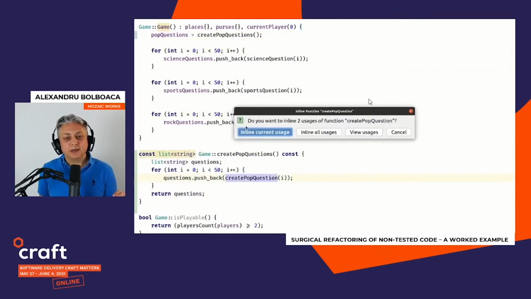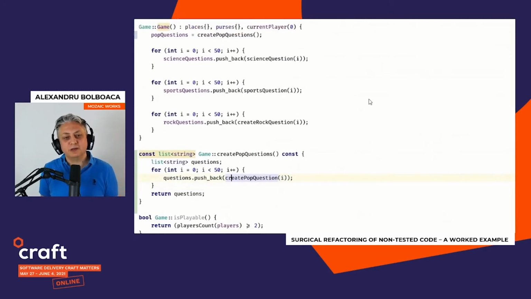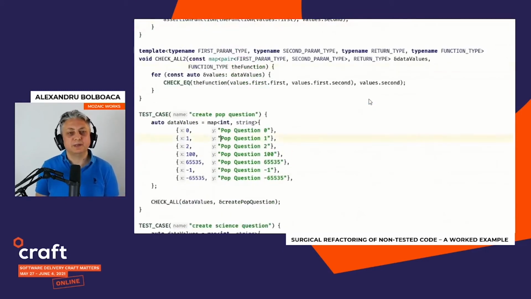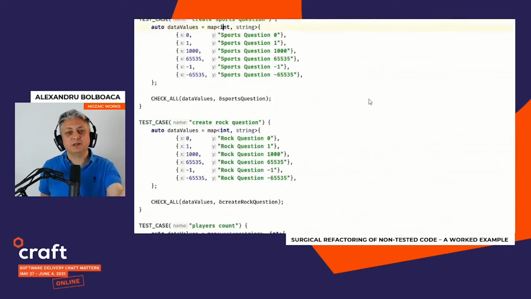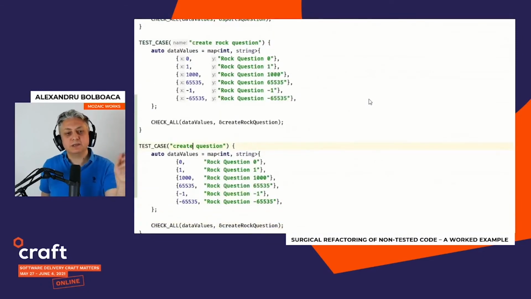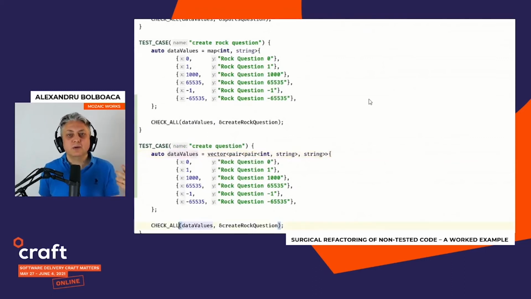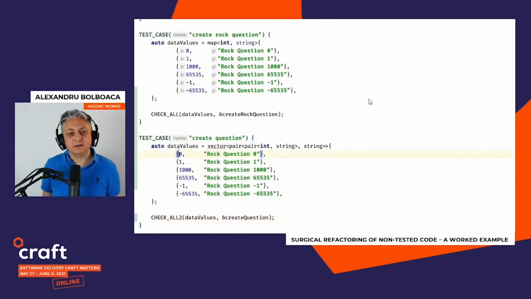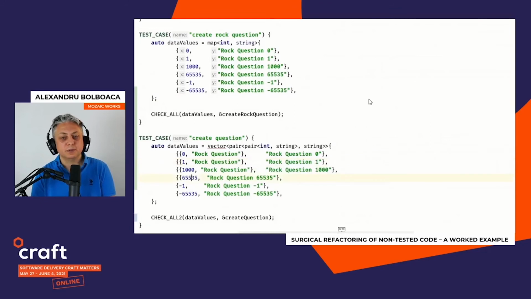So now we have create, and little by little it starts to emerge another function which creates multiple questions. Because as you could see, we have another type of duplication. First, we had the duplication that we are creating categories of questions like pop question 1, rock question 1, sport question 1, and so on. But now we also have another type of duplication, which is we are creating 100 questions of each category. And that is another type of duplication that I can deal with right now. Now I have to change a few things here in order for this to work in the tests, but we can skip a little bit more.